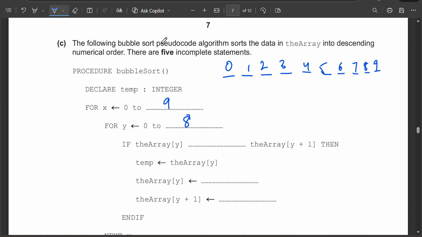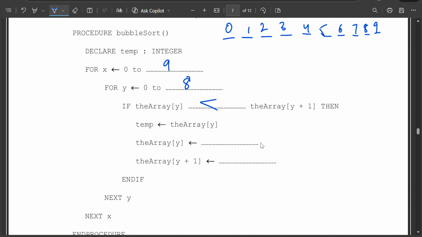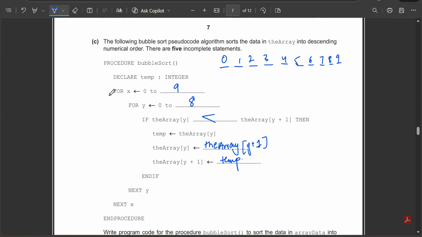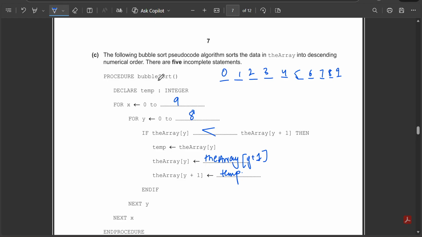As it's descending, this is going to be if the array y is less than the array y plus 1. Then we swap the values, and the array y plus 1 will be assigned temp. So this is the basic pseudocode of bubble sort.